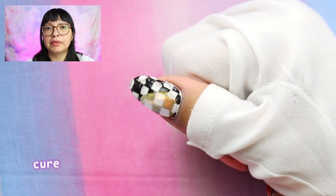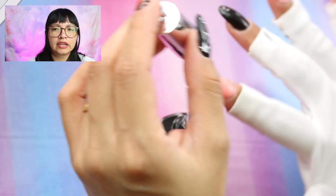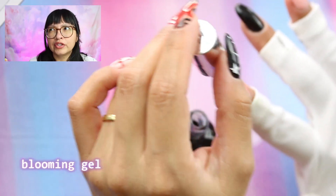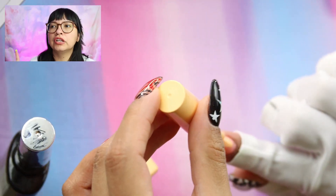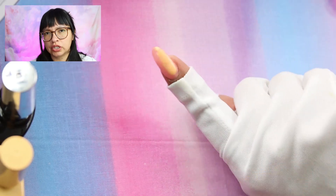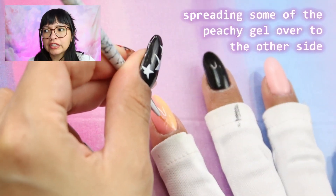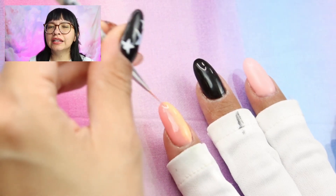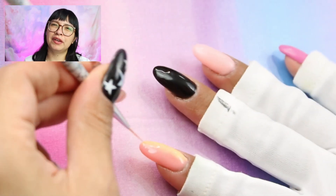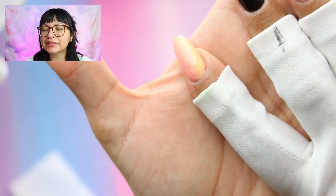The majority of the gels I'm using here are from Bessie. I have the Hello Kitsch collection as well as the Y2K Cosmic collection. The Y2K Cosmic collection has already been swatched — I made a short, hopefully you've seen it. But the Hello Kitsch collection was sent to me with a duplicate, so it's technically incomplete, which is why I figured, why would I swatch it if it's incomplete?